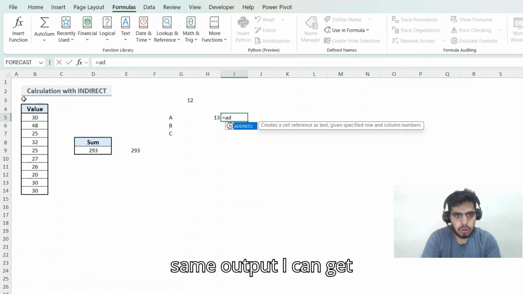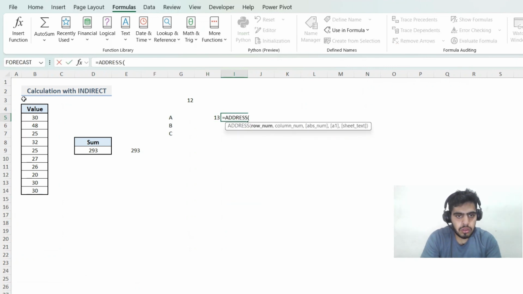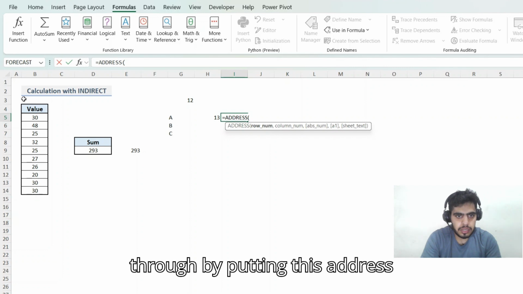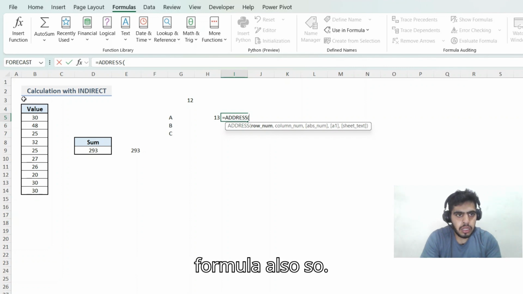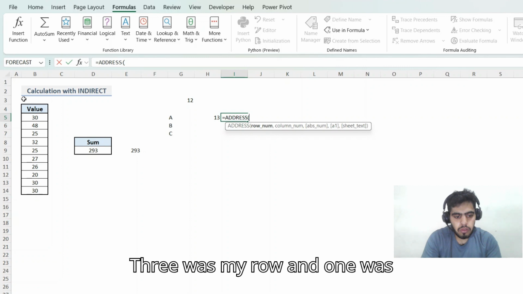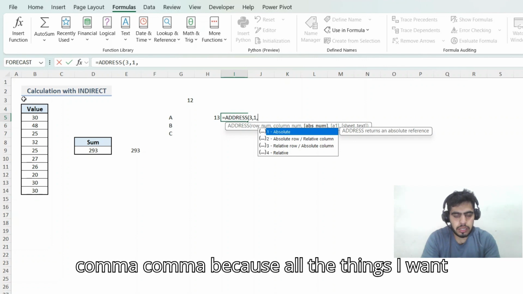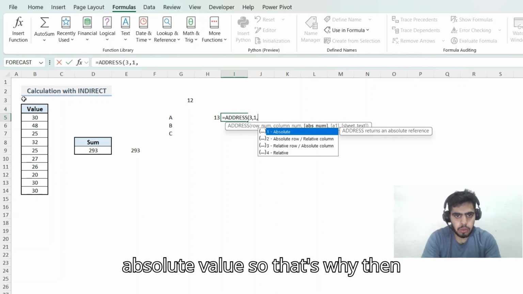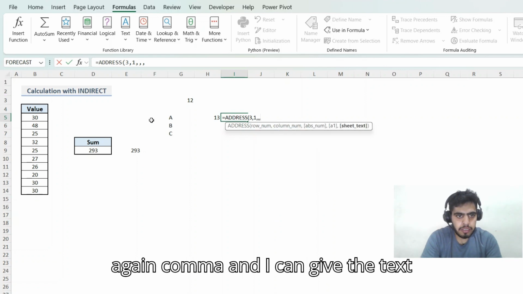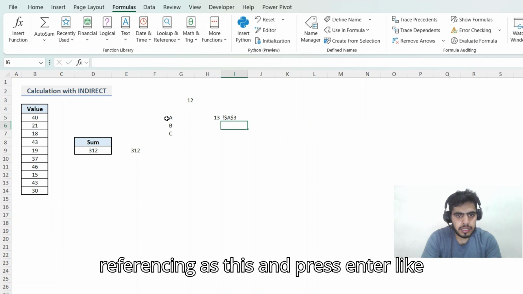But the same output I can get by putting this address formula also. So 3 was my row and 1 was my column, and then simply I can press comma comma because all the things I want absolute value. Then again comma, and I can give the text referencing as this and press enter.